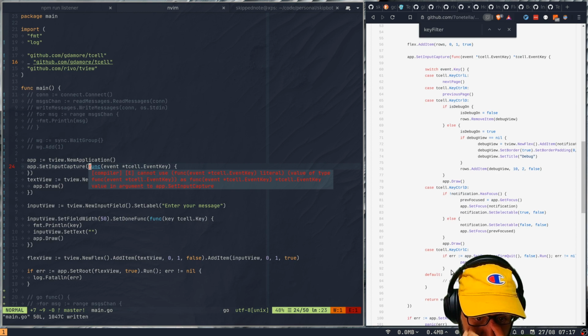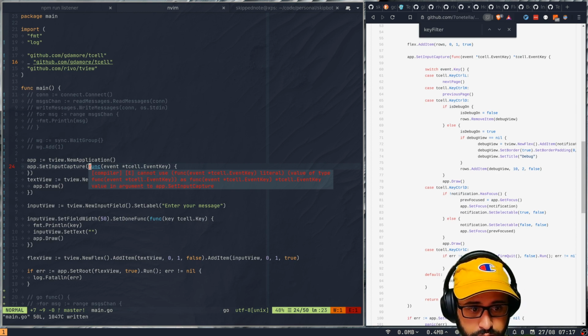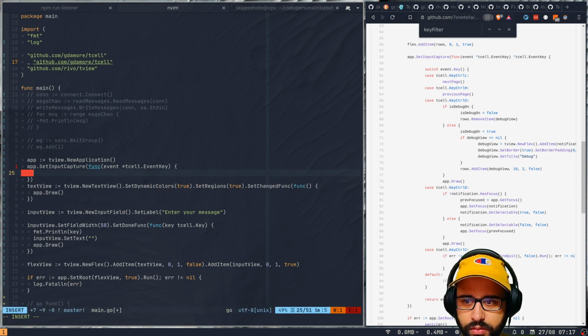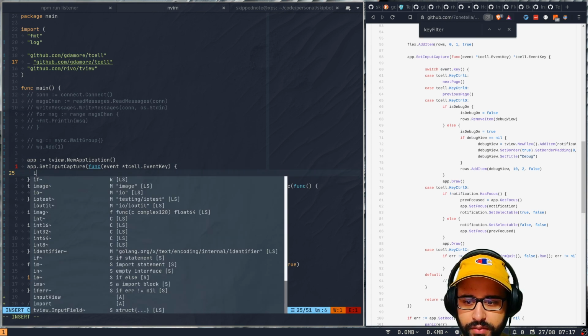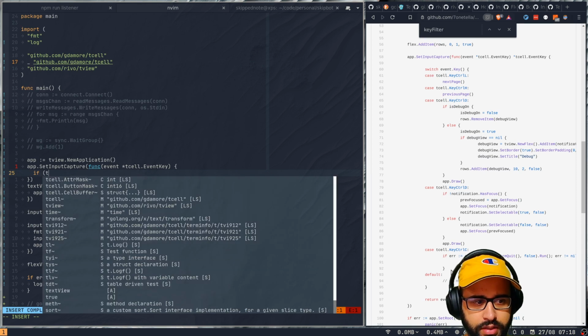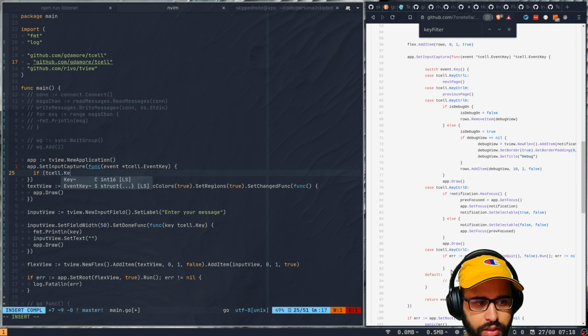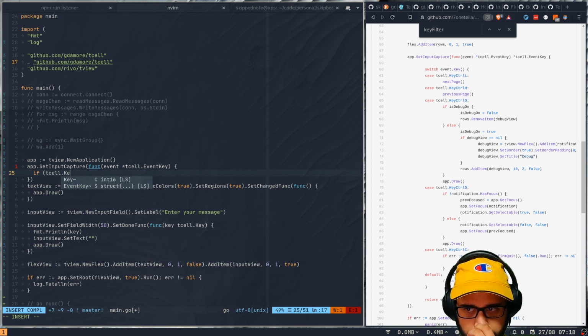Cannot use func literal value of type as a func. Okay, let's proceed with the code first. So we'll say if t cell dot key. I think the autocomplete doesn't work either for some reason.